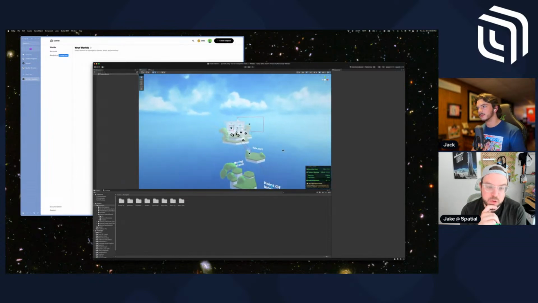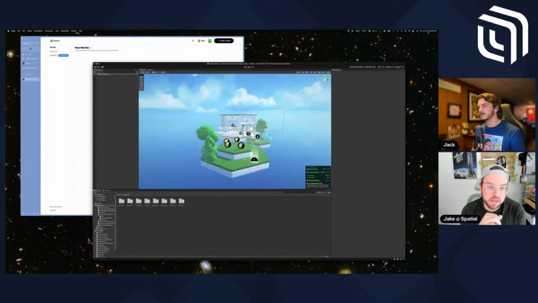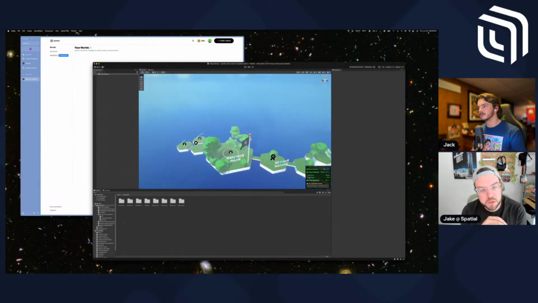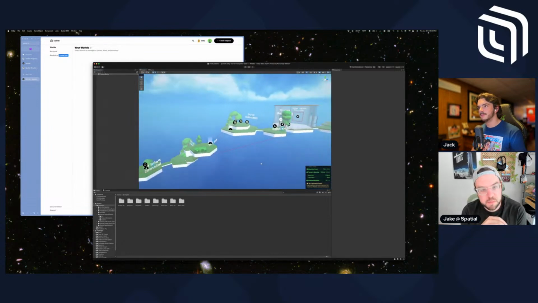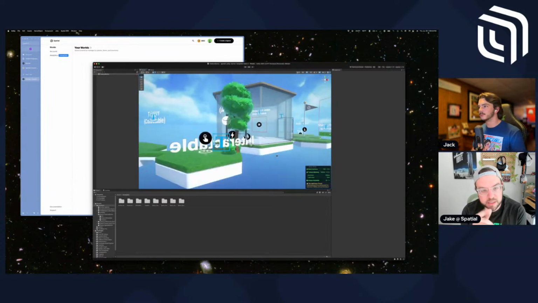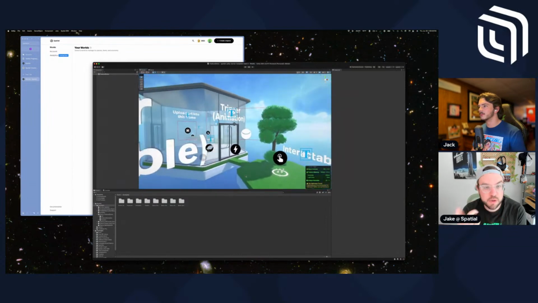So I think the first thing we're going to want to do, we can keep everything the same. We won't mess around too much with stuff. Basically, let's focus on that door that you have, that glass doorway structure. And right now there's a trigger set up on it.